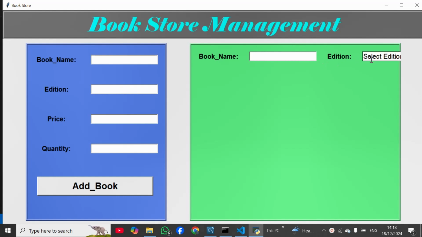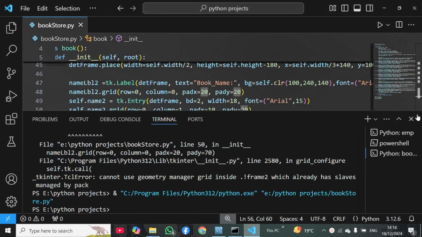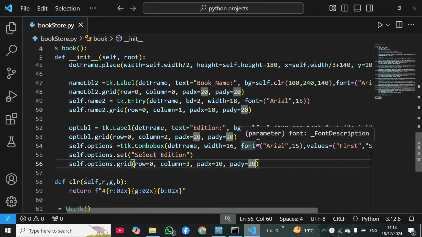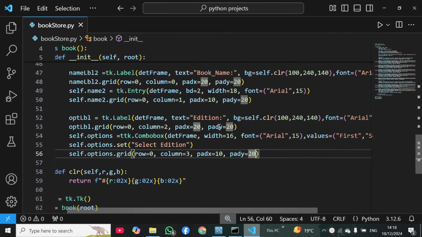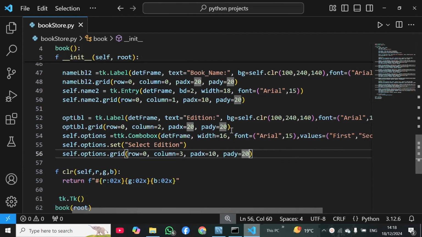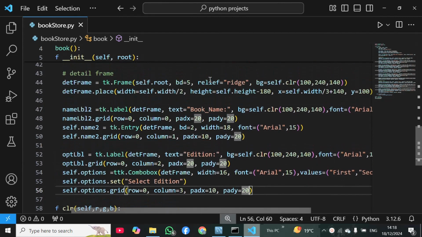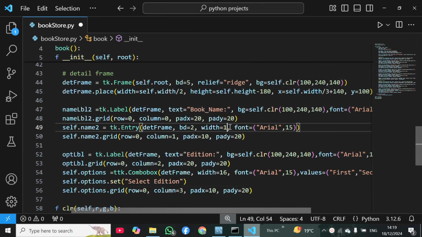So now this is our option box. Okay, select one, and this is occupying more space, so I have to adjust them. I will close this terminal and this terminal. Okay, so where is our first input field? Okay, so here this is our first input field. I will set it 16.